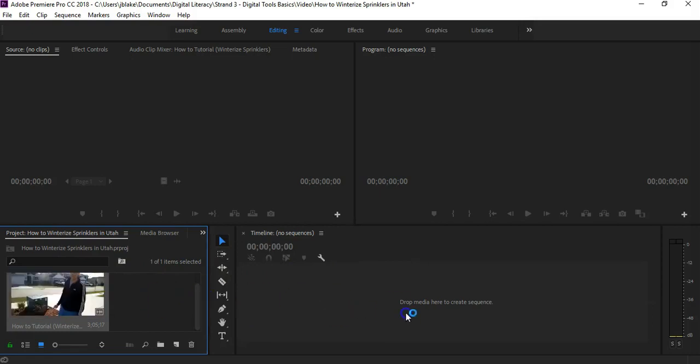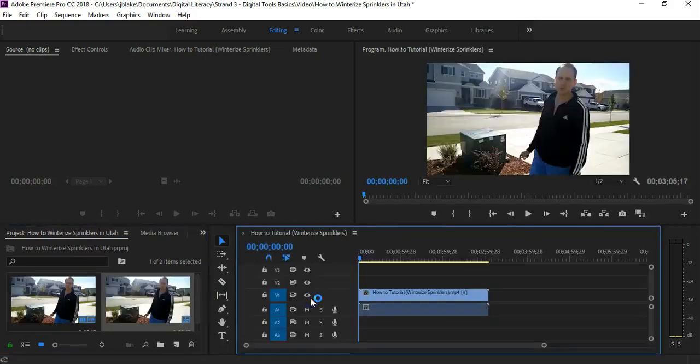There it goes. You might have seen that circle spin quickly. I'm going to get all of my video information now and get it over to this timeline section. So I grab it, I drag it, and I let it go. And what it did is it took my videos from my file and put it over here in my timeline section, and it shows what's in that video right there.